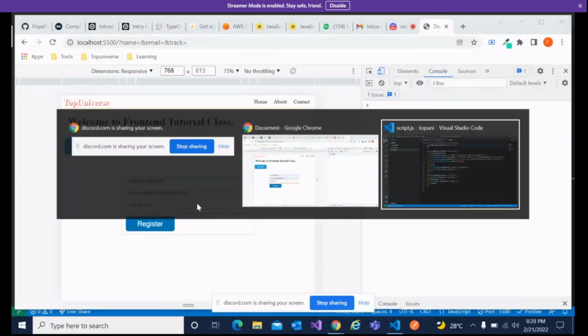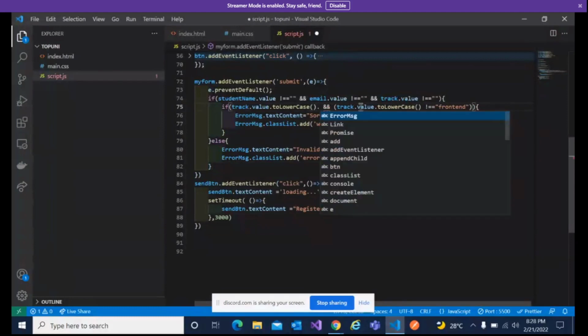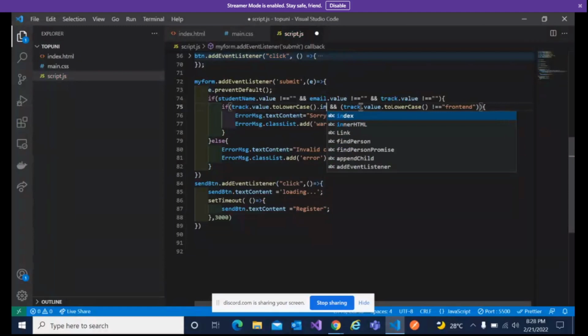So we'll go back to this place here where we declare this. Instead of track.value.lower, we're going to do something. So we'll see if this dot toLowerCase dot includes. Is it includes or contains?